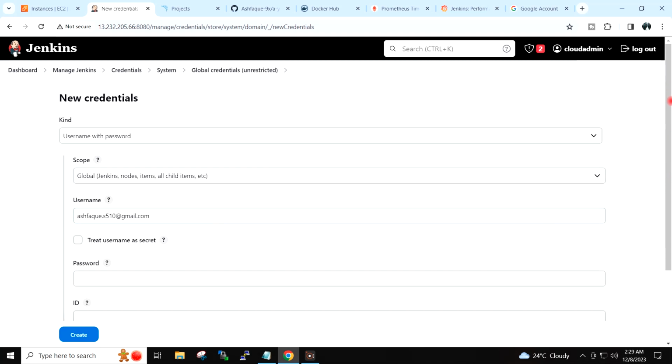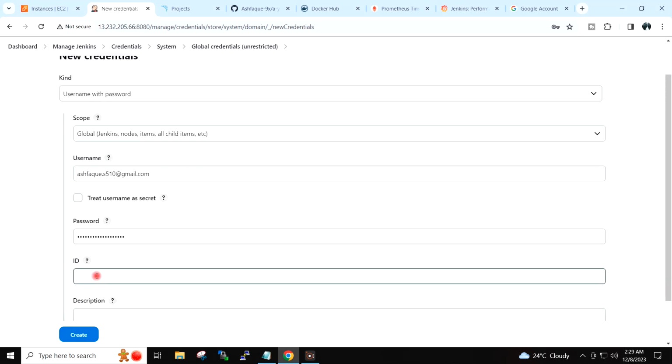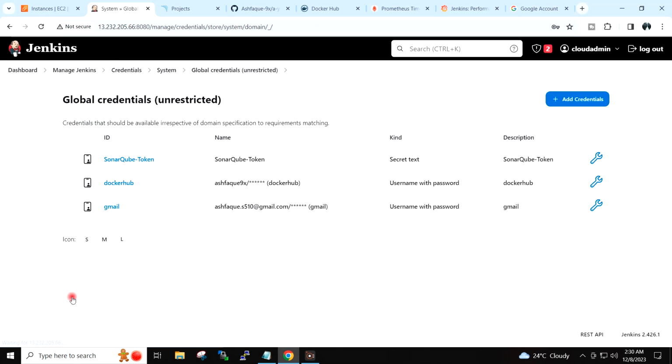And I will provide the created password here. ID, I will give Gmail. Description, I will give Gmail, and I will click on create.